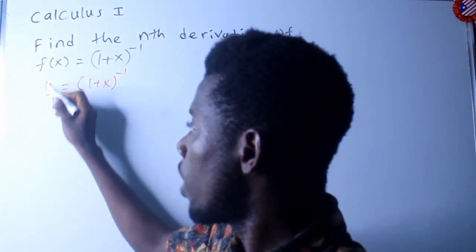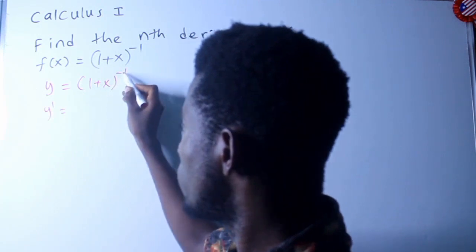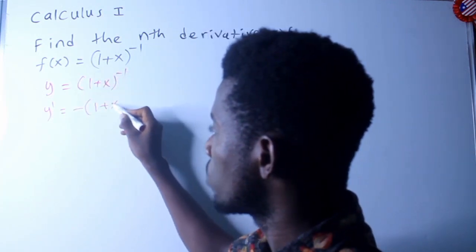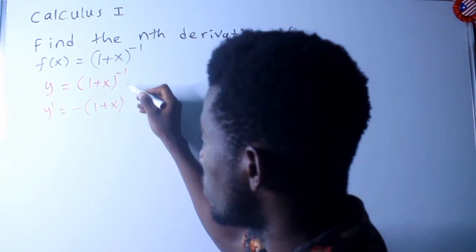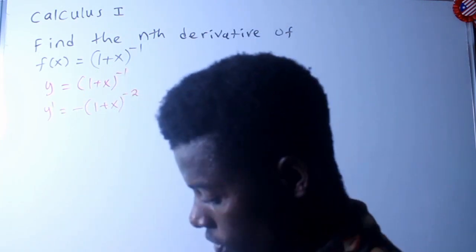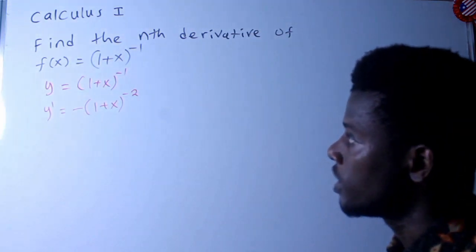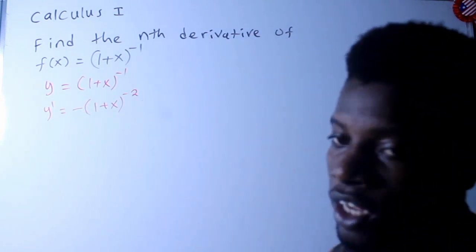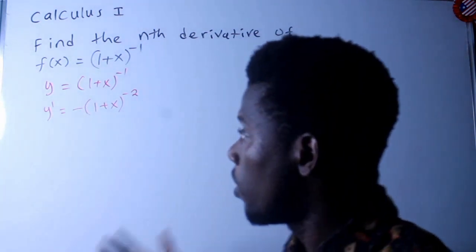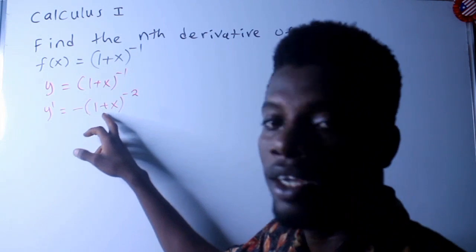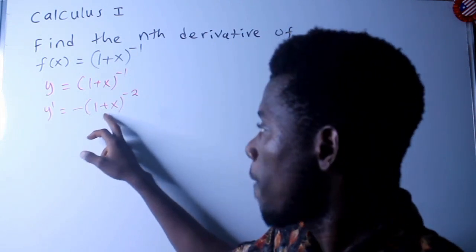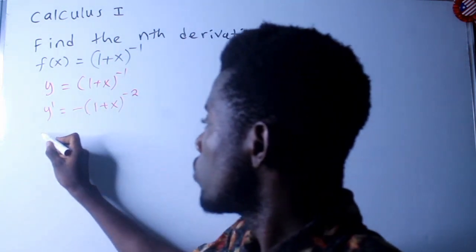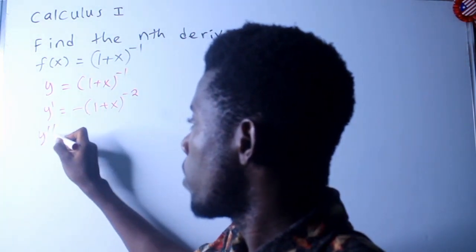The first derivative of y is y prime. In this derivative, we are going to multiply the power by the coefficient and then rewrite the function and subtract 1 from this power, so we have -2. So the first derivative is -1 multiplied by (1 plus x) to the power of -2. That's the first derivative. Now, according to the chain rule, we should multiply by the derivative of the function in here. But then the derivative of 1 plus x is just 1. So we'll move on to find the second derivative, y prime prime.